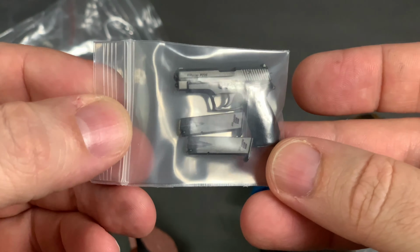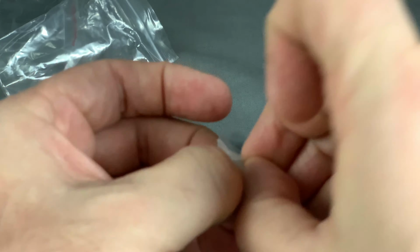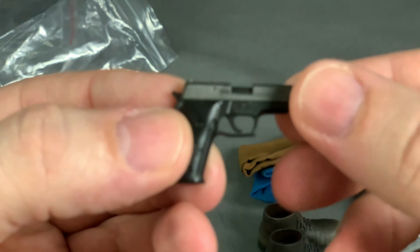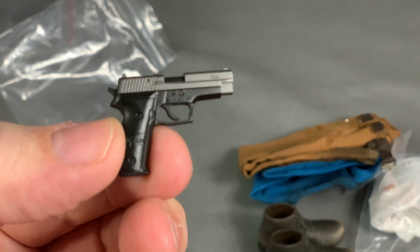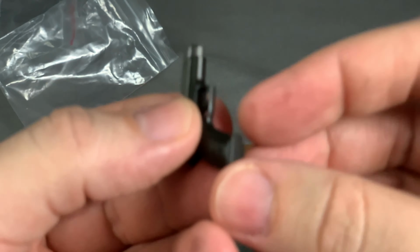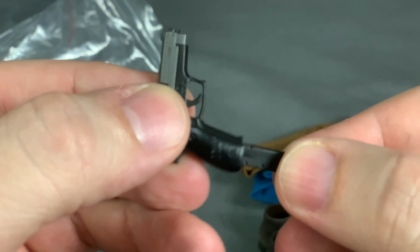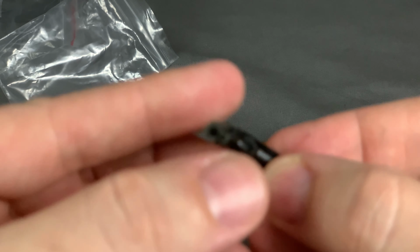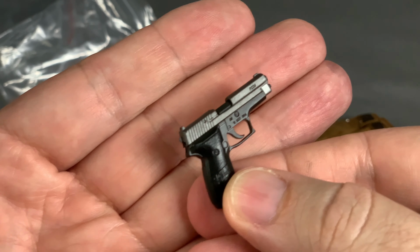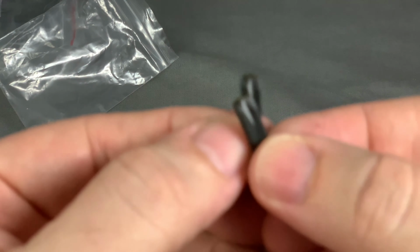There's the gun, his pistol, and his clips. At first, I didn't even think he was going to come with the holster and the gun, and later, they added that to the set. Wow, the pistol is nicely detailed. And it does slide. The hammer does move. And see if I can get it to stay focused. Even though you have the two extra clips, there is a clip already in the gun. And then you have the two extra clips.